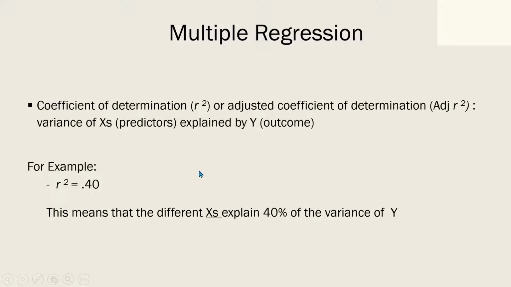And then similar to the coefficient of determination for correlation, we also have the adjusted coefficient of determination for multiple regression. And this then again explains that variance of the predicted variables, which are then explained by the outcome. Yes, Dr. Shaw? Who can tell me what variance is? The impact of one variable on the other. Who can tell me what that means? Yes, sir. How much varies? You're trying to determine whether or not the variability, the impact that that independent variable had upon the dependent variable, how much did it vary? Can it be attributed to that independent variable?